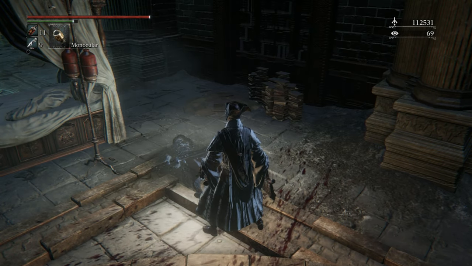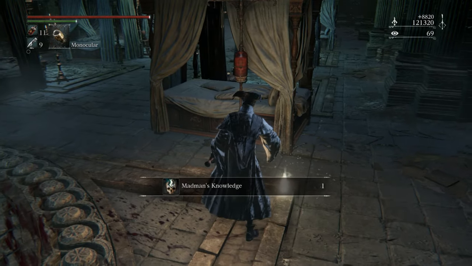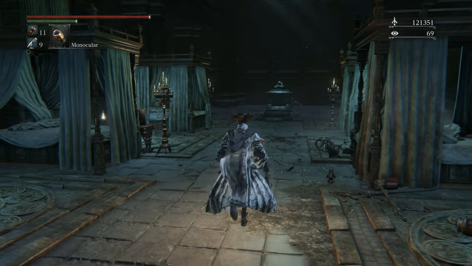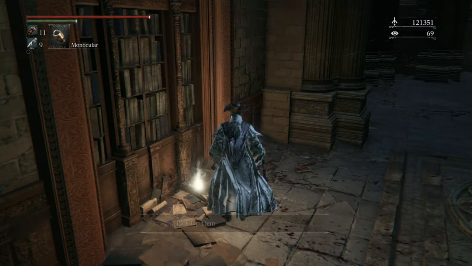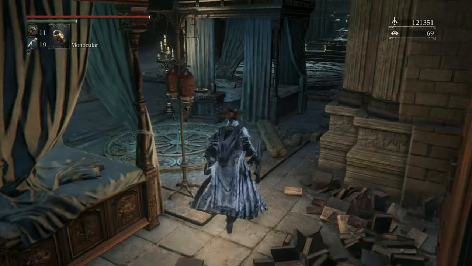Oh, it's a she! I didn't even realize this was a she as well. Madman's knowledge. Yeah. What did you drop over here? Lots of bullets. What a duo, huh? What a duo.